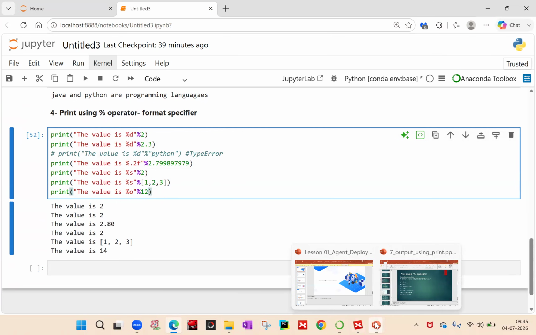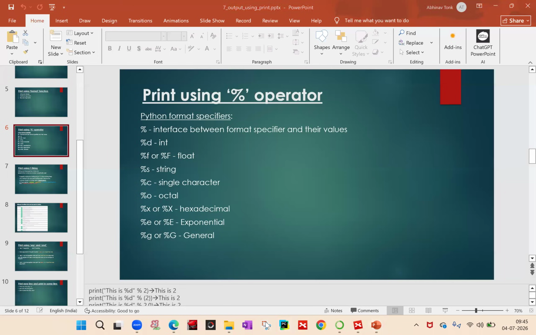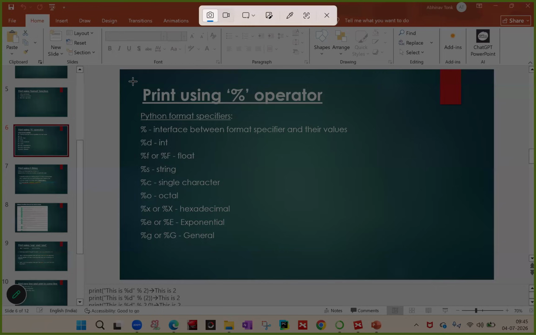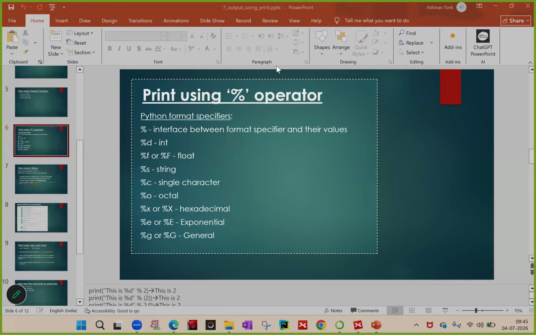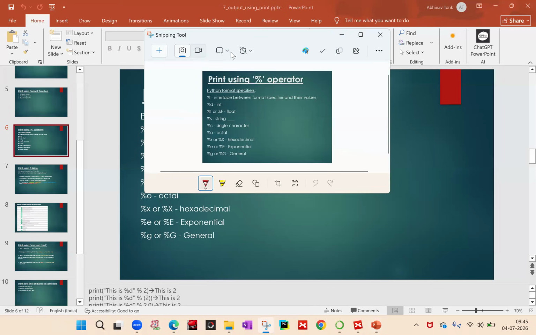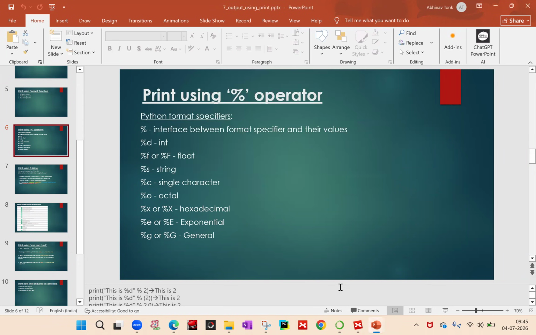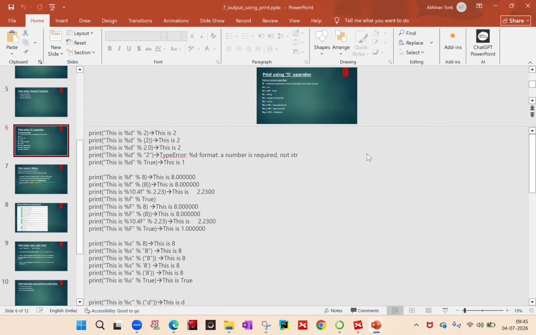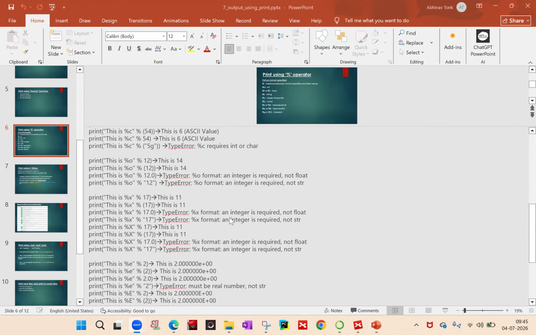Okay, let me share this screenshot in the chat section with you guys. And some of the good examples I have also written down here, that I will also paste.